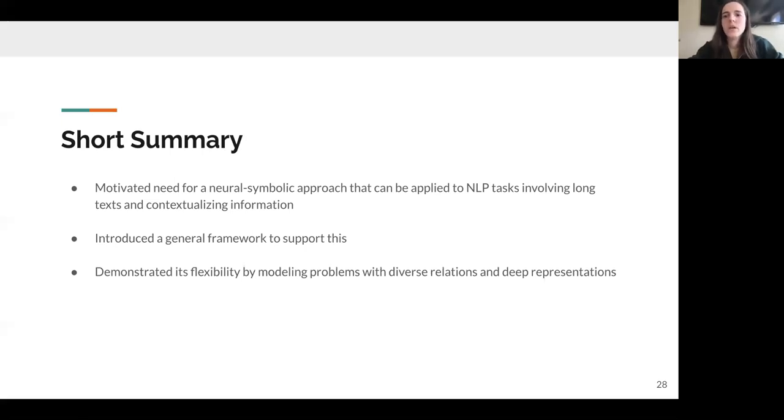We also try to recover argument structures from essays written in things like the TOEFL, where they make you write an essay on particular topics. We had a task where you identify claims and support messages for those claims. And then another domain similar to this political stuff. And we obtain models that are easy to interpret and expand, right? We have the symbols, we have the rules, and we see that we are learning something that makes sense, and we can easily expand this, add other rules, and model other concepts to enrich our models.